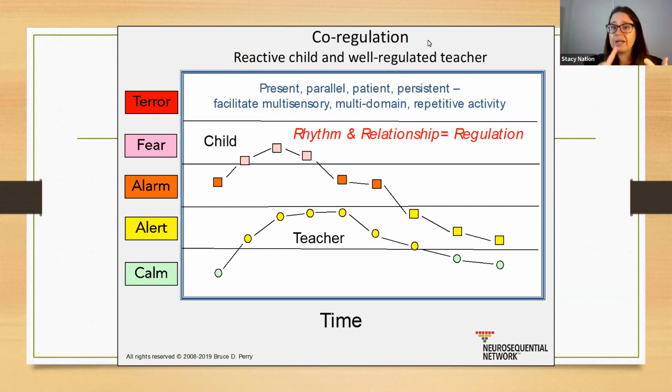Go for a walk, get them a snack or a drink of water. We would go out and we would shoot hoops, or we would go to the swings. We would engage in more pattern repetitive activity. We would walk back, we would return them to class. Kid is regulated. Okay. Here's what I've learned.